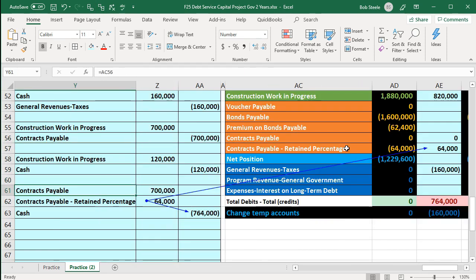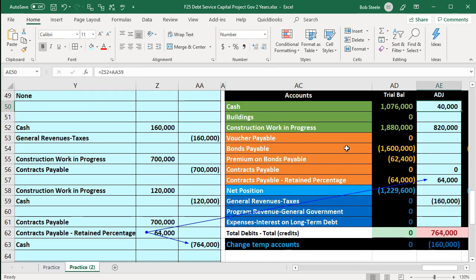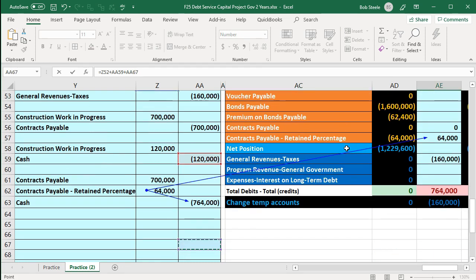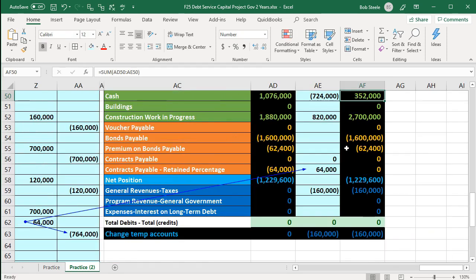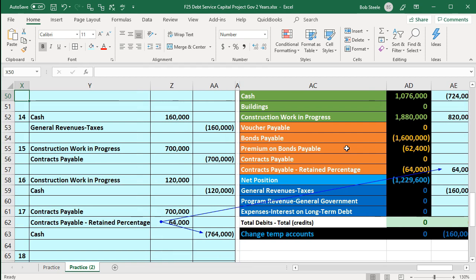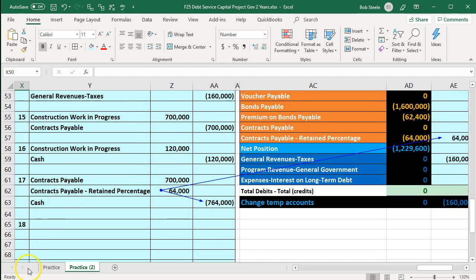Then we're going to post the cash. Cash will be up top. We're in cell AE50, F2 plus F2. Scrolling back down, and we're going to pick up the credit. So there we have that. So now we can think about what's going to happen to our other fund accounts. With the debt service fund, there's not going to be any activity there. We're not dealing with the debt service fund. When we think about the capital projects fund, we're going to have pretty much the same transaction within the capital projects fund, paying off this amount for the contracts payable.